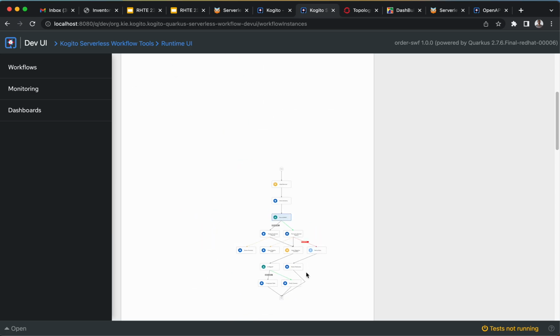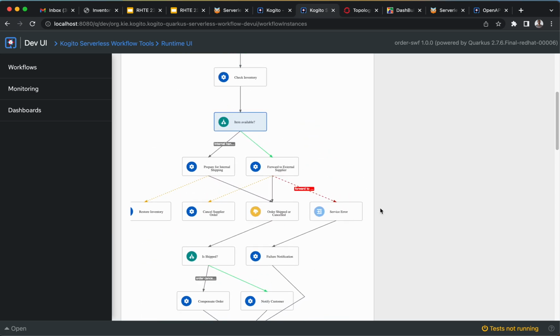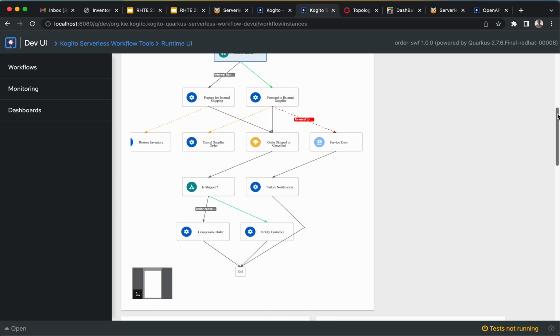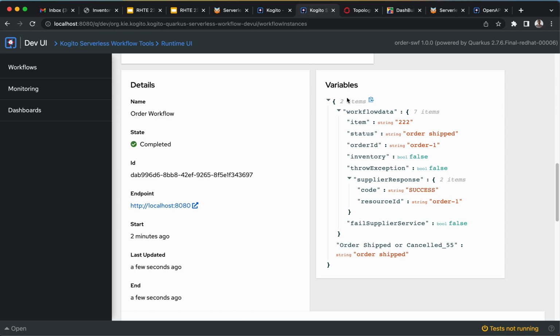The workflow execution path is ideally shown here, but it's not highlighted at the moment. But I think the future releases will have the highlight option as well, where it will show the path of execution that the workflow has taken. And it also shows the variables that were updated as a part of the workflow execution, and the other metadata about the workflow as well.